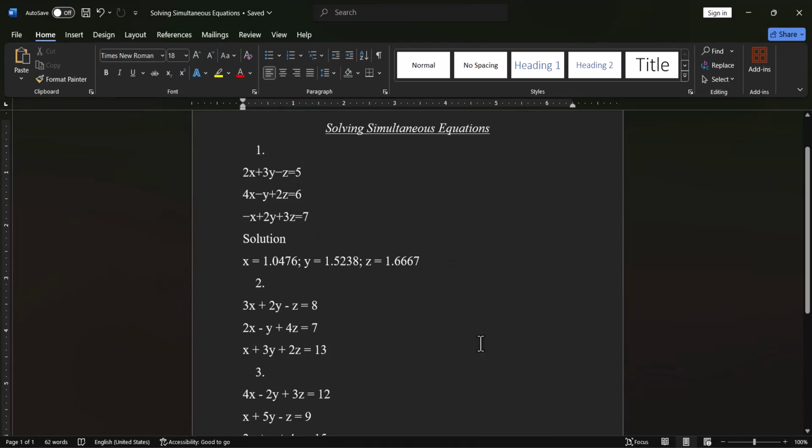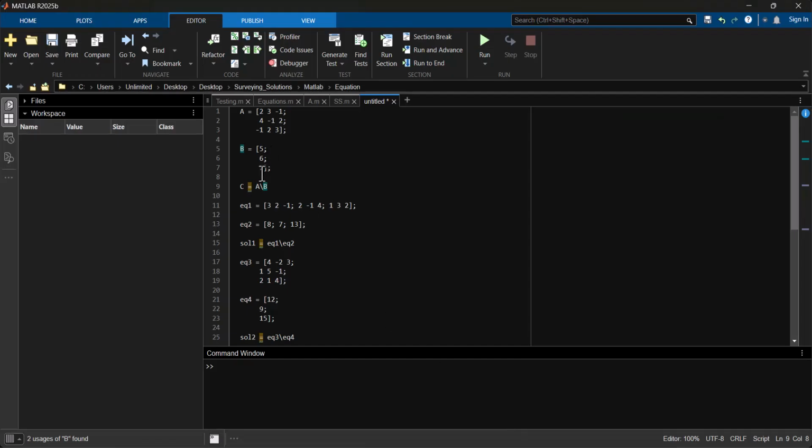So what we are now going to do is that C, which will now contain our x, you can call it any name, will now be A divided by b. In MATLAB, the backslash is preferred for division to the forward slash. So that's for the first equation. We'll run it, and then we'll see the answer.